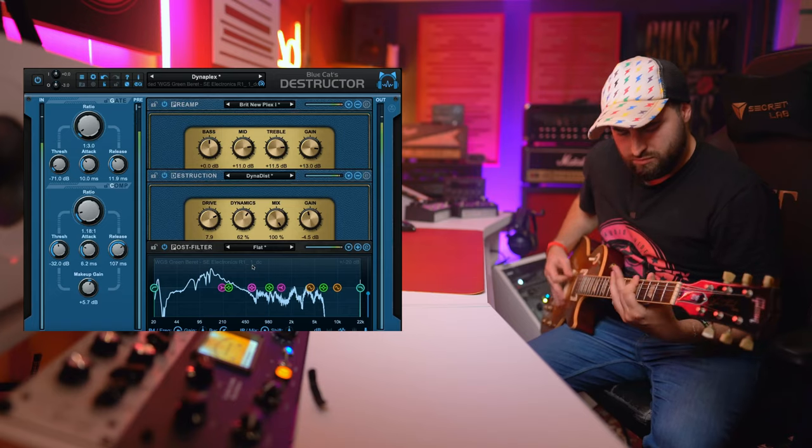So let me show you now with the acoustic guitar. So let me swap. Okay, let's now choose, for example, my acoustic guitar preset, and let me show you how it works. As you can see, there are a lot of things in this acoustic guitar preset, because I'm using also third-party plugins.